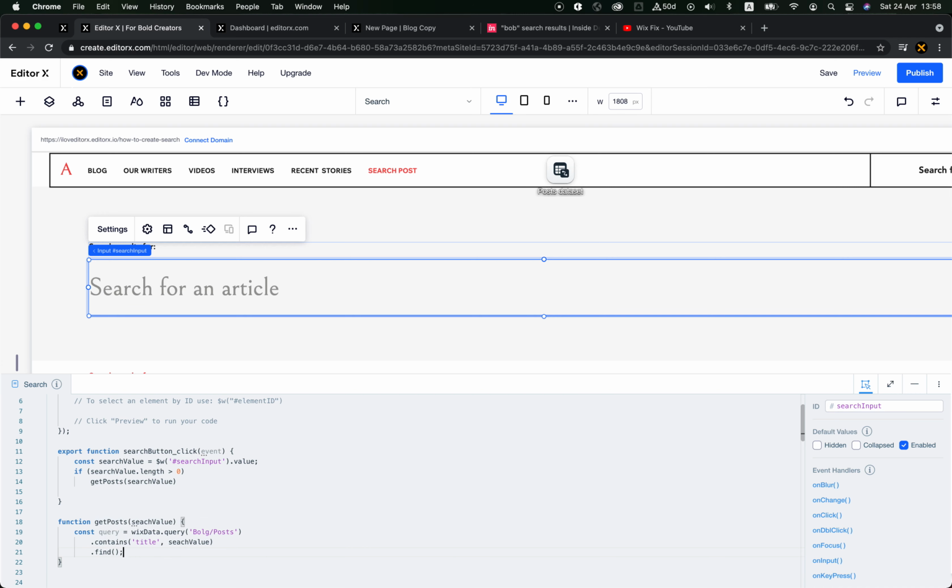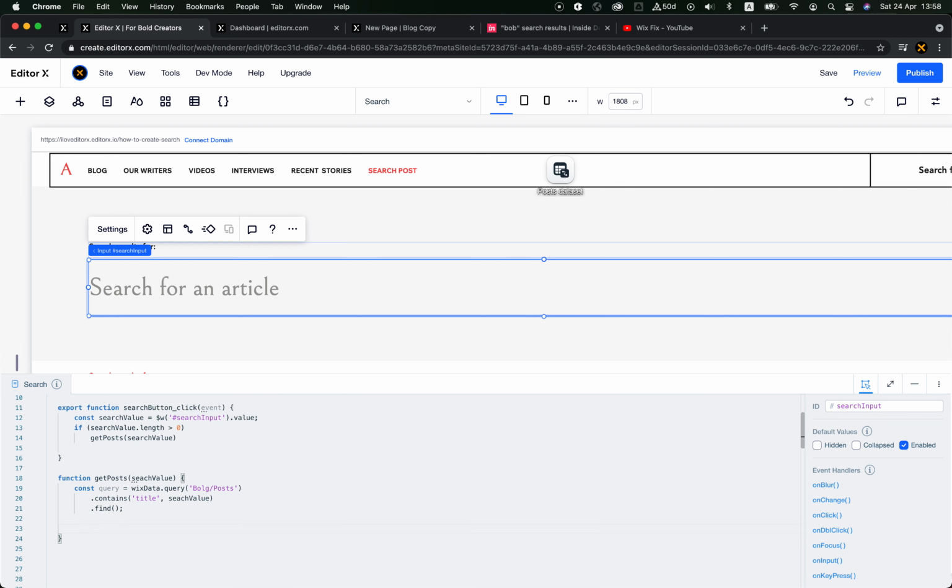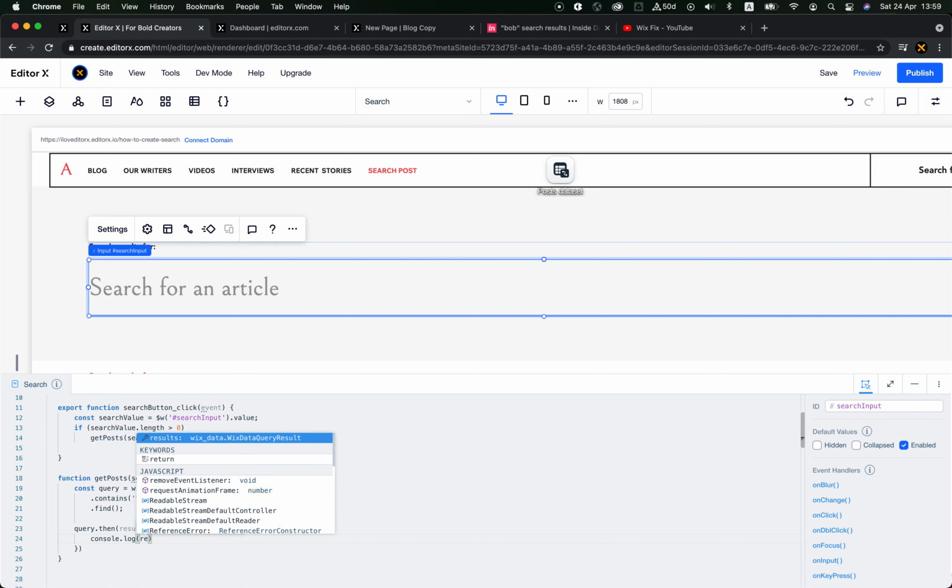All right, so this is our query, and after I get the query, I can say then, after you find the results, I need to get the posts, right? So this is the results. Now I hold the results, and let's simply add console log results.